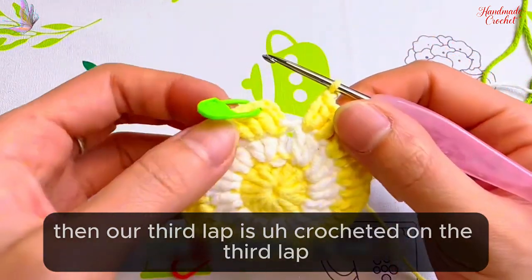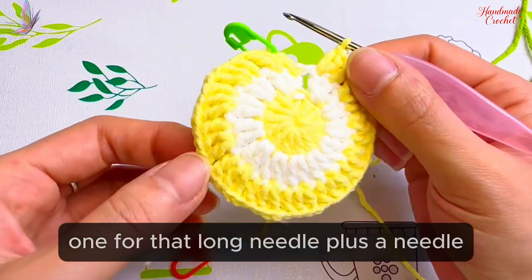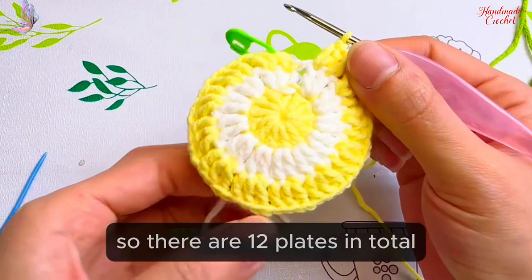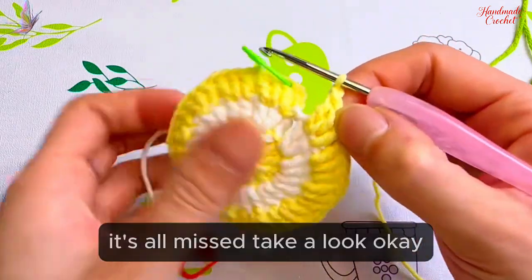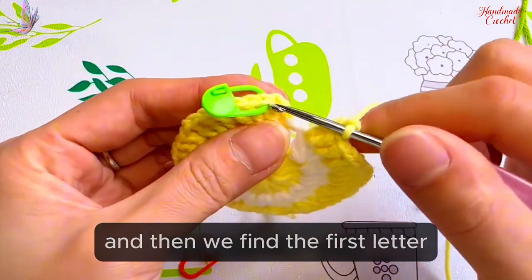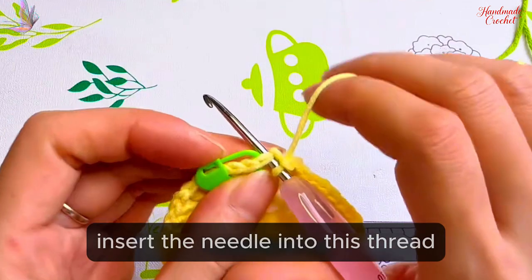crocheted. On the third round, everyone must stand up every plate. It's all a long stitch, one for that long stitch, plus a stitch, so there are 12 plates in total, and don't miss your chain stitches. It's all missed, take a look. Okay, and then we find the first stitch, it's the one with the marker. Insert the needle into this thread.